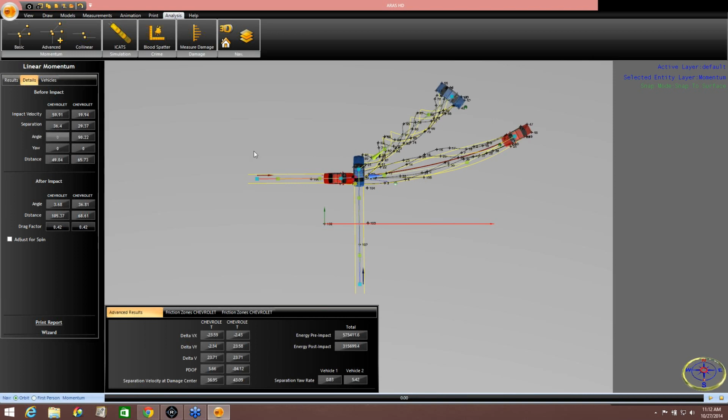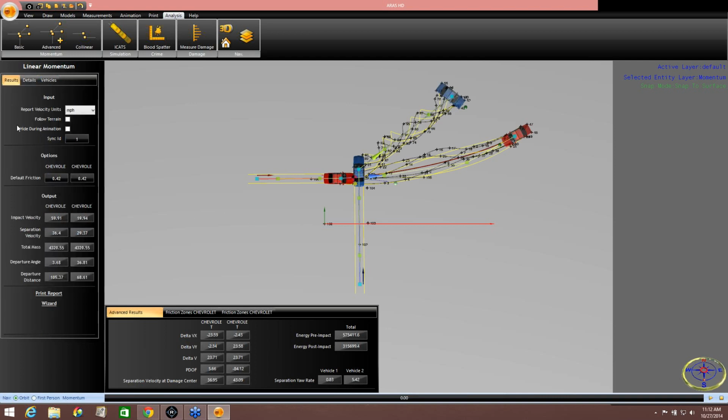I'm going to, again, check it, make sure everything's lined up. Are the approach angles good? They look good to me. Departure angles look good. Distances look good. So now all I have to do is go over here to results, right up here on the left property panel. Click on results, drop down here to output, and my red car is showing that it's going 59.91 miles per hour. And actually at the test crash, it was doing 60. So I am less than 1/10 of a mile an hour off.